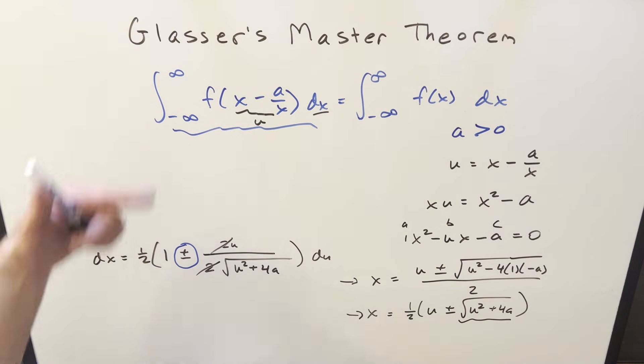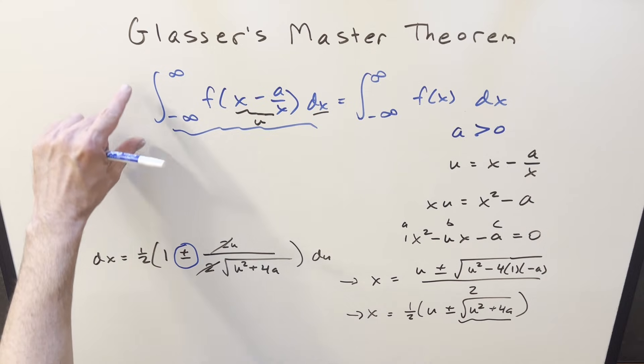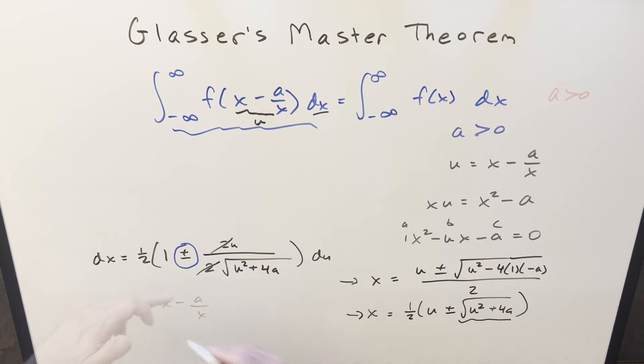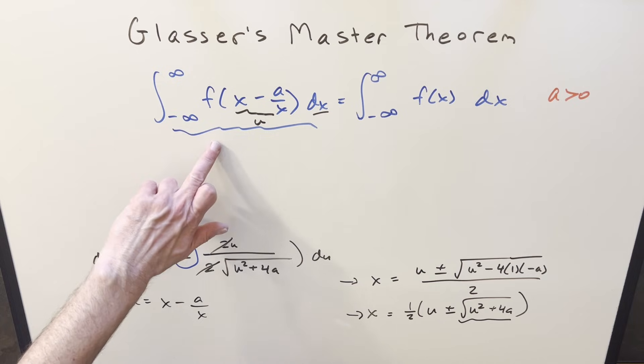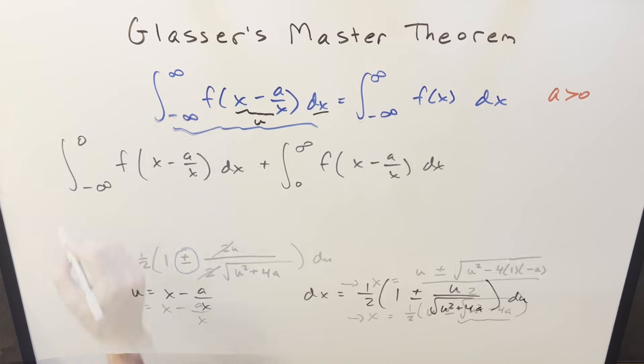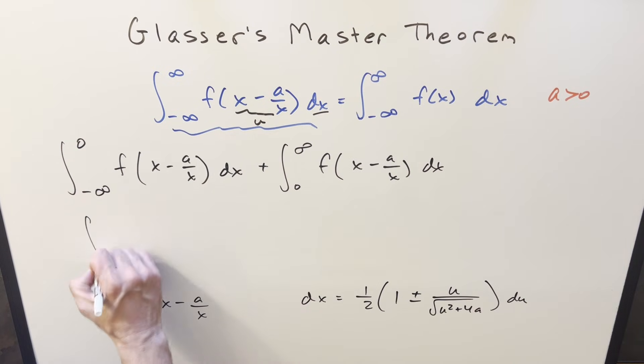Well, it doesn't really make sense with our bounds going from minus infinity to infinity. The way to make this work is if we break up this integral into all the positive values and all the negative values, then we can choose our plus and minus. So now before we go ahead and substitute, I'm going to break it up on the negative x values and the positive x values. We'll just take this and break it at 0. And from here, let's just go ahead and substitute now.